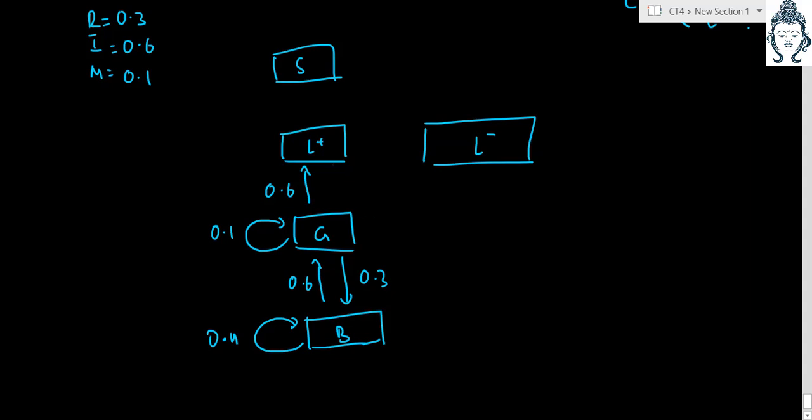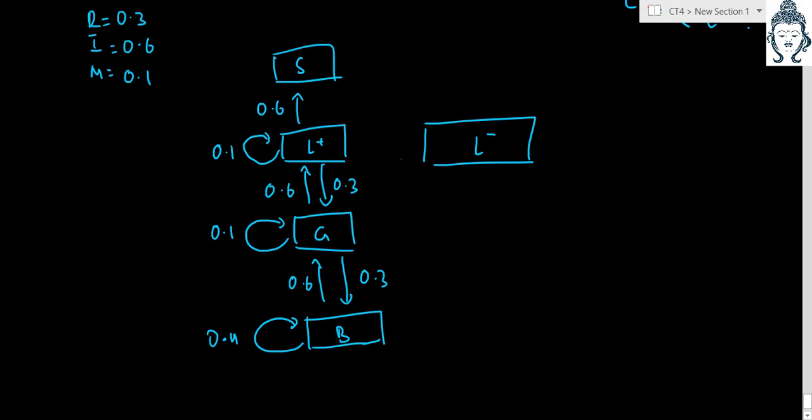Now let's say I am at L plus, that is last year I increased and now I am at loyalty discount. So last year I increased or maintained, right? If I maintain this year, I will stay here. Of course, if I maintain, I'll stay here. And if I increase my order, I'll get to S, of course 0.6. And if I reduce my order, I'll get to G and not B, because I increased last year. That's why I'm in L plus. So reduction gets me to G, right?